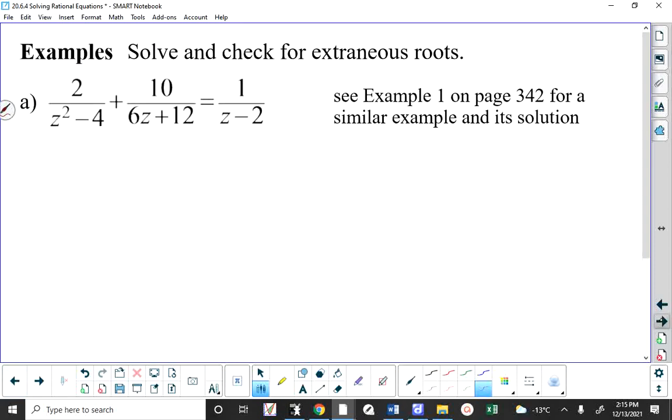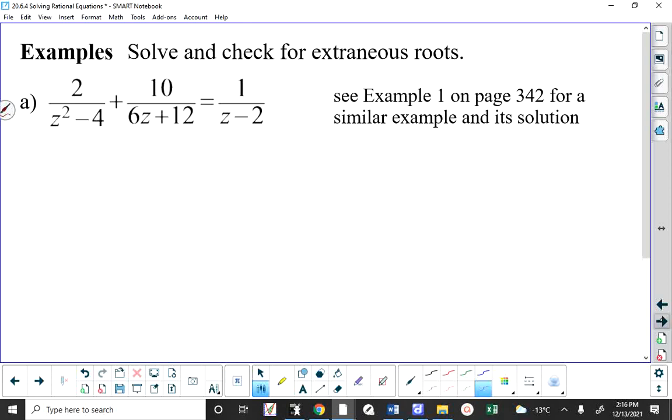So this is considered a rational equation. And let's not lose sight of the fact that when you're solving an equation, you're trying to find the value for the variable that makes it true. I'm going to ask a question and ask you to think about it for 15 seconds or so. What do you suppose the first step is going to be in solving an equation that has rational expressions? What do you think you're going to always be required to do first? I hope that you don't need 15 seconds for that. Who can tell me what you think you do first?